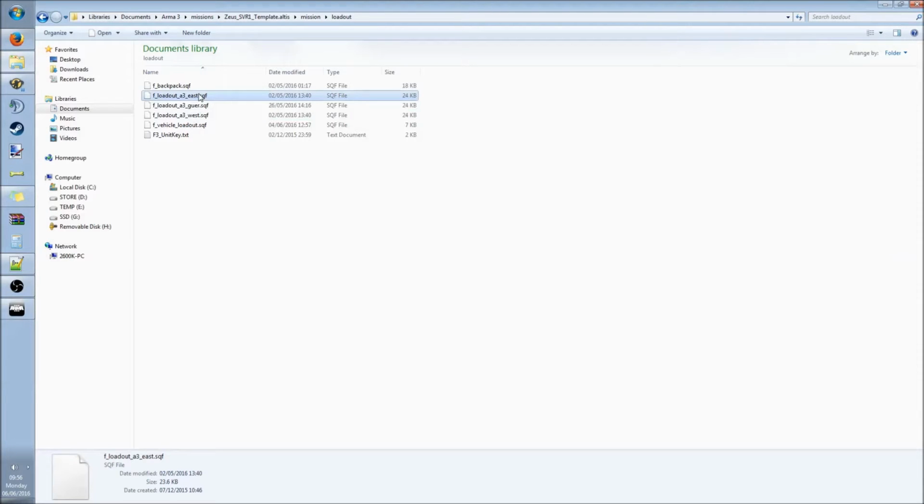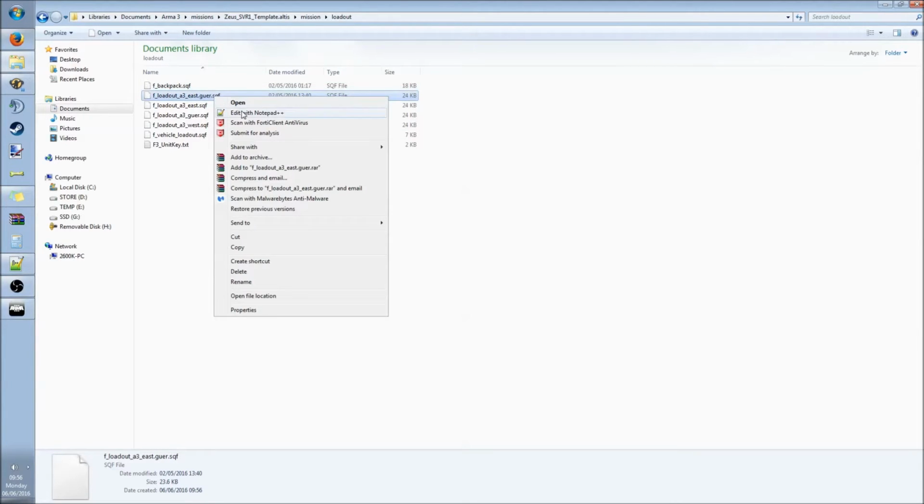We are firstly going to be taking a copy of this because I don't want to edit it directly. I always like to have a backup, so in case things go horribly wrong, we're going to be able to go back. But I'm just going to copy paste that, rename it, edit it.